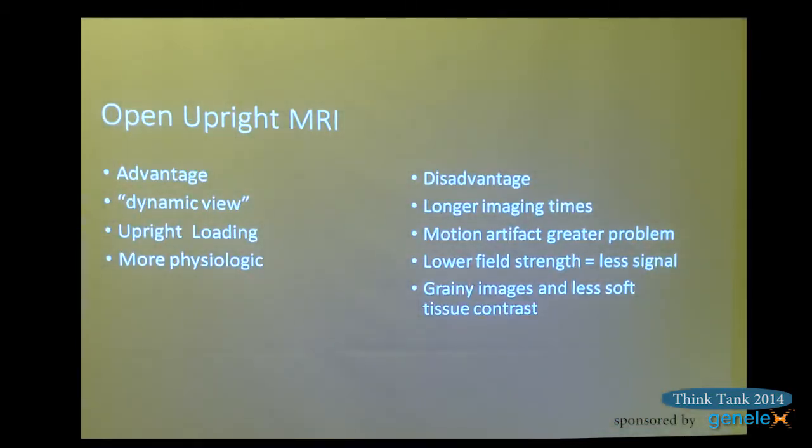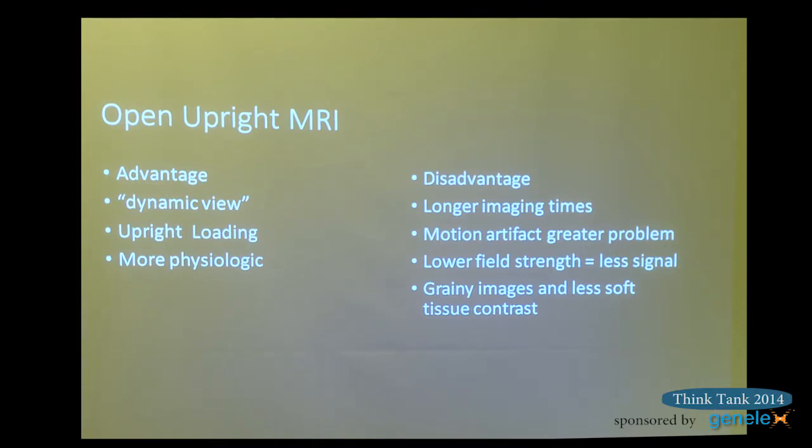An upright MRI, I actually don't have one, but the advantages of it are that it's somewhat dynamic. The positions can change. The study can be imaged in different positions. When someone's sitting upright or standing, there's actually loading. The discs and the tissues actually move in position or deform with weight rather than laying down.